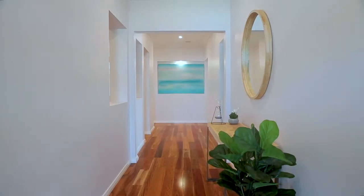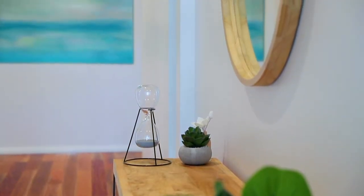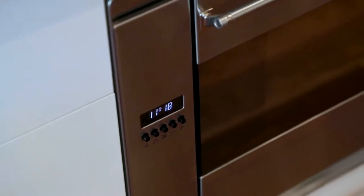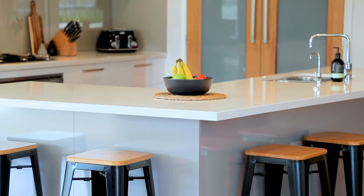From the moment you enter this stunning property you will feel at home with the abundance of natural light filtering through, beautiful floorboards, wide entry and soaring ceilings — you will never want to leave. This kitchen is pure luxury, fitted out with top-of-the-range stainless steel appliances, a huge amount of quality built cabinetry, all located centrally to the heart of the home making it the perfect all-round entertainer.